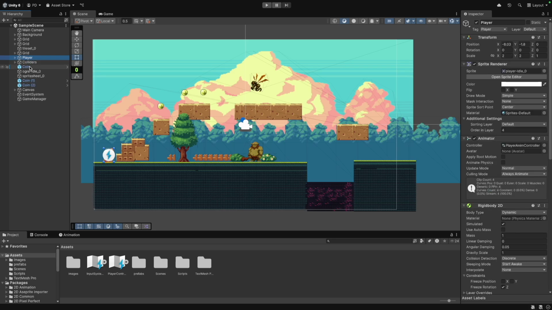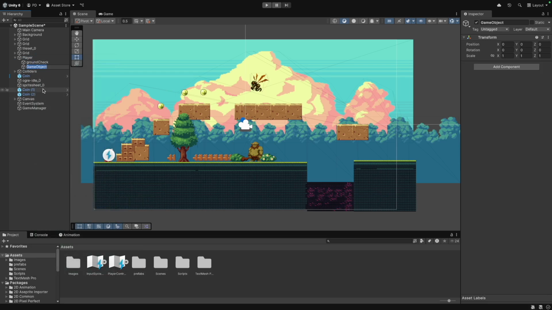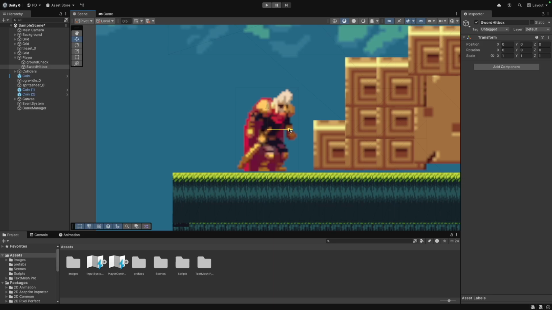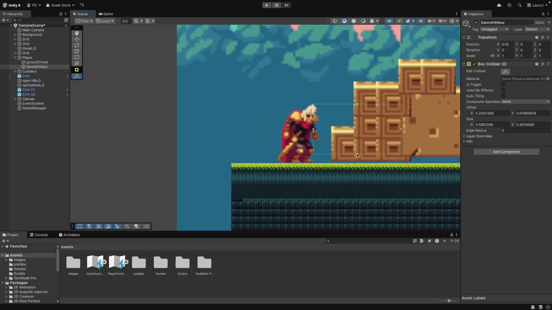Under your player, create an empty game object called sword hitbox. Position it where the sword slash happens in your attack animation. Give it a box collider 2D. And check is trigger.